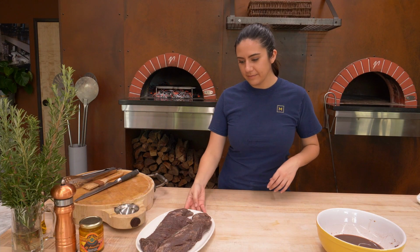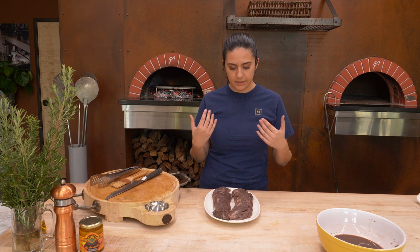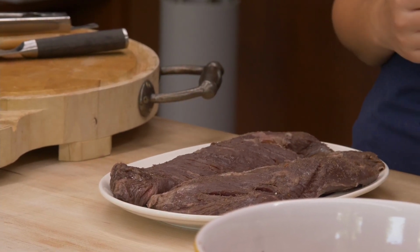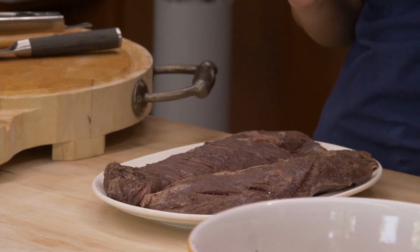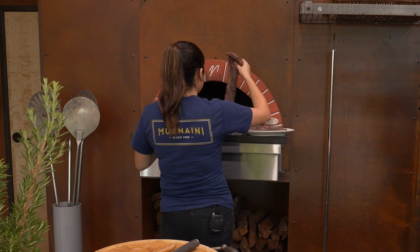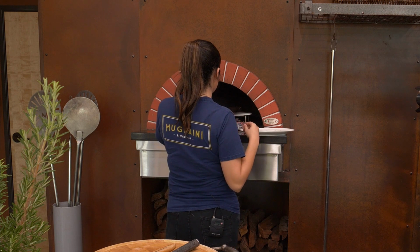So that's gonna preheat, and we're gonna give it just a couple minutes. Hanger steak really likes a high heat environment, or a high heat to cook over. That's why it's so great for grilling. I'll probably cook these 3 to 4 minutes per side, maybe 4 minutes on the first side and 3 on the other. But it depends on how you like your meat cooked, obviously. We're gonna go for kind of a medium rare here today, and we are gonna get started. So once this is preheated, it just works like a normal grill. So I'll leave these for a few minutes.